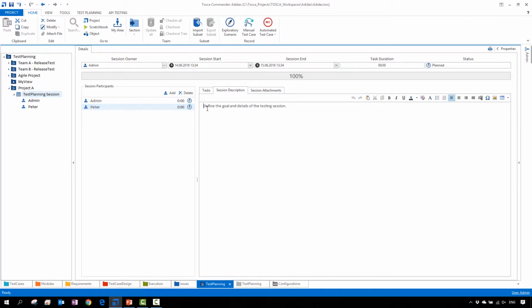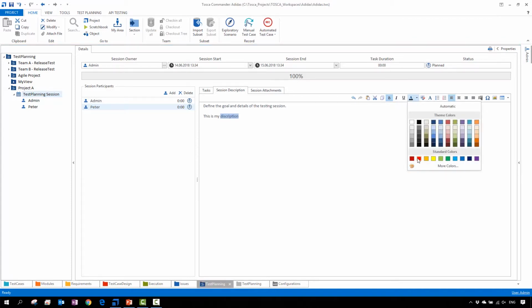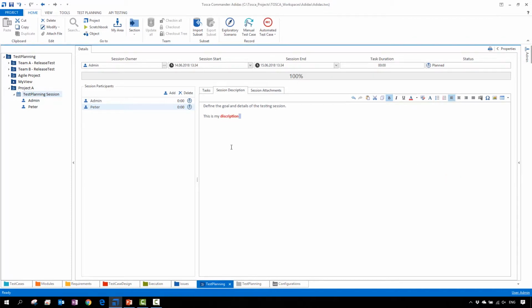So you can write in text there, enter some hyperlinks, do some bold text, make the text color red, and you can play around however you want, and just define a description for that specific session so that the people that you invite to the session get an idea what the session is all about and what you want them to focus on, for example.